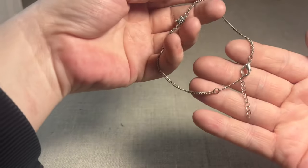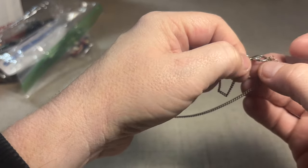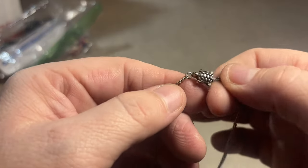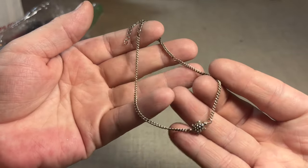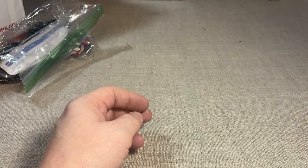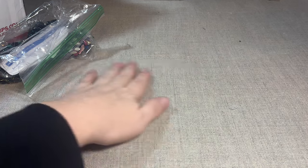Oh. Okay, let's see. Are we sterling? It's not showing us sterling. So this is a little turtle bracelet or anklet. You could wear it either way. So I'll test this and see what it comes up as. And this video is getting a little long. I still have a little over half of this box to go. So I'm going to stop here and then I'll do a part two to show you the rest of the box.